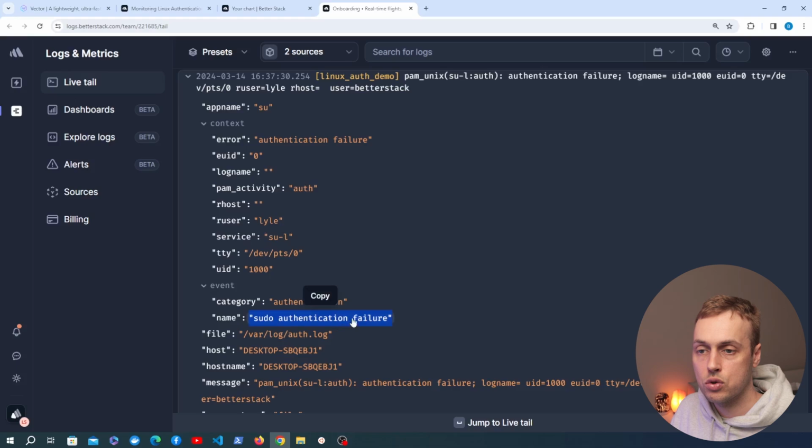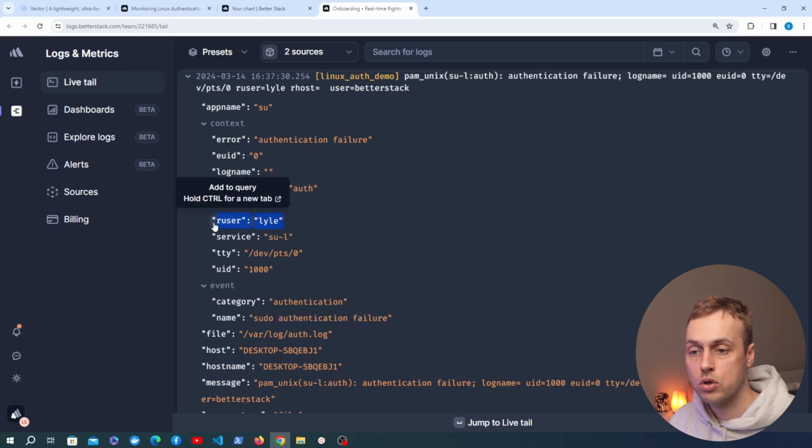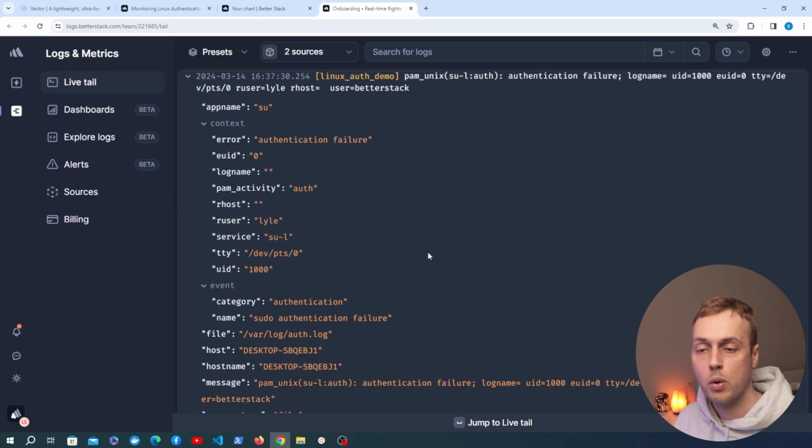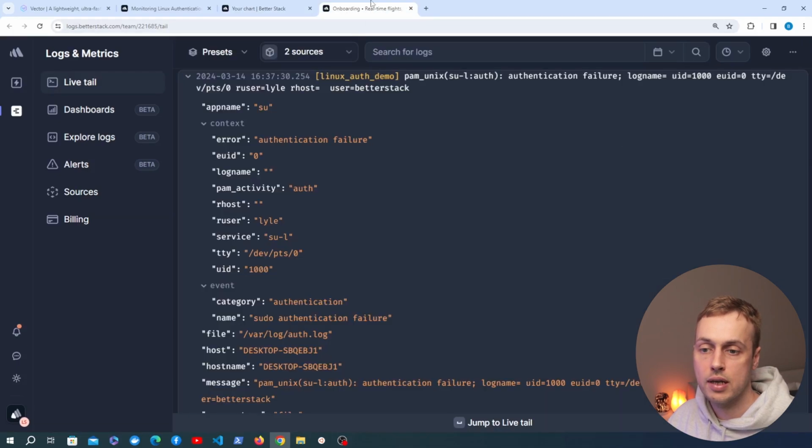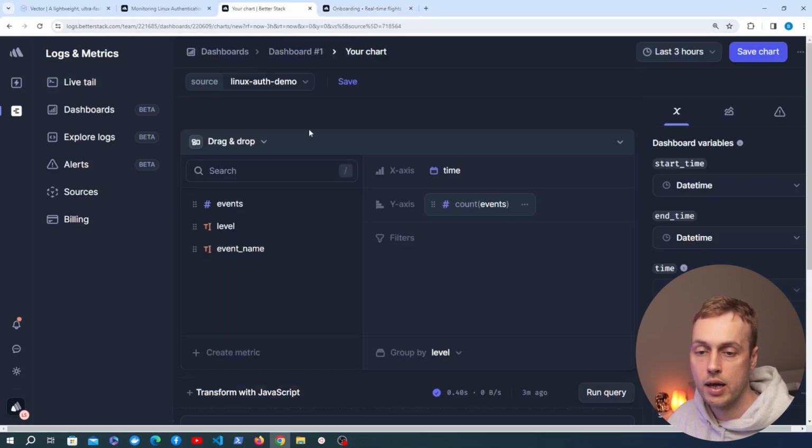And we might want to do this so that we can understand, well, someone is trying to execute sudo commands, but these authentication attempts have been failing, and we want to track how many times that's happening, and we can also get insights into the user that's causing these events. So if we want to track the number of these events that are happening over time, we can create a chart for that purpose, but we're going to need to add a filter here to look for the events with this particular name. So let's do that now.